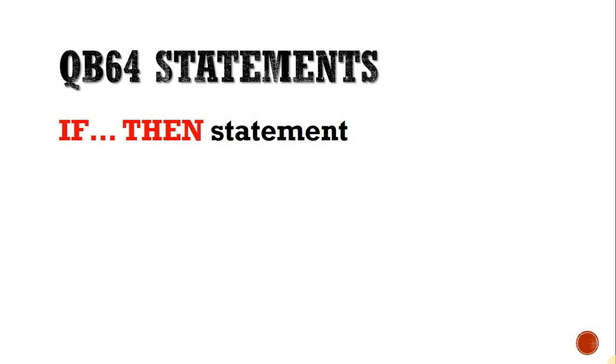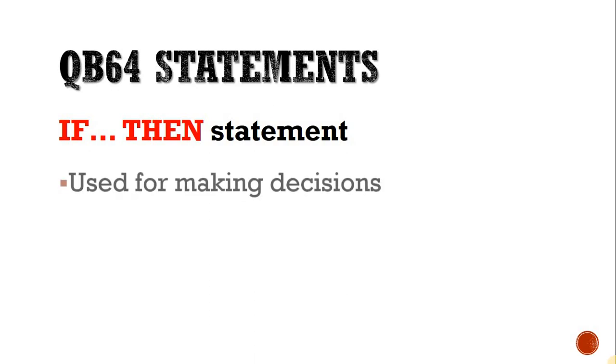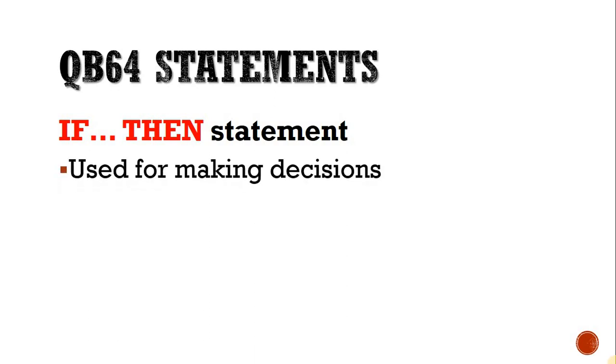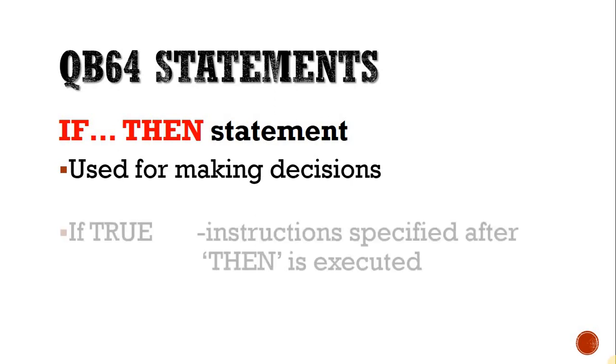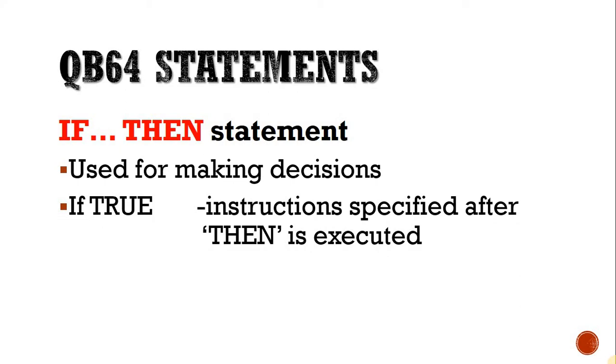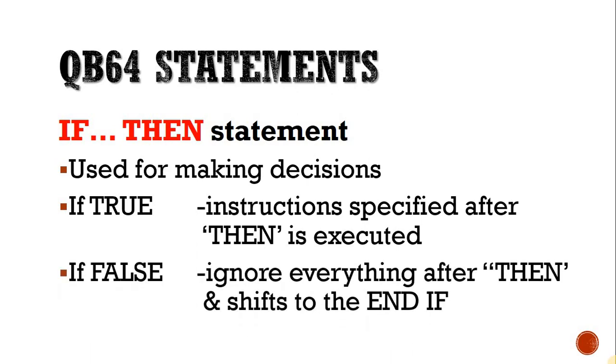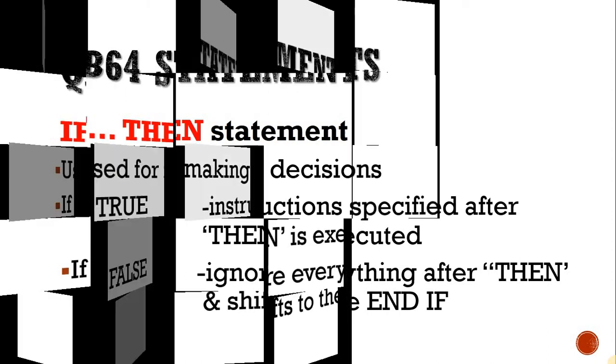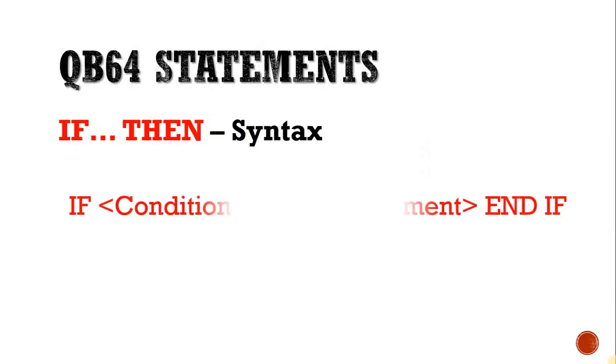First, if-then statement. It is used for making decisions based on the result of comparisons. In this statement, if the condition is true, then the instructions specified after then statement is executed. If the condition is false, it ignores everything after the then statement and goes to the end if part. The syntax of if-then statement is: if, condition, then, statement and end if.